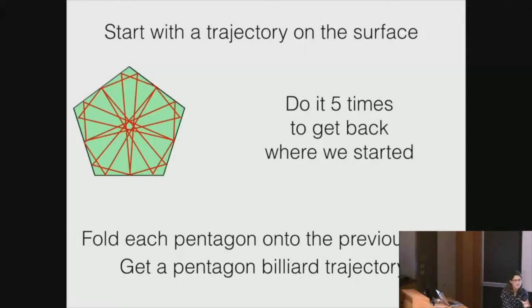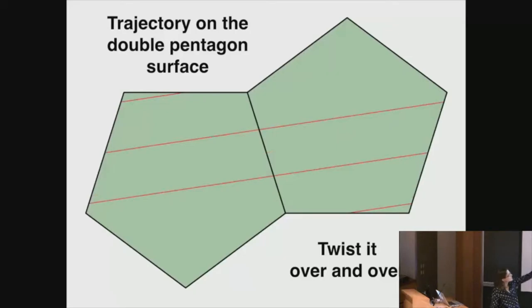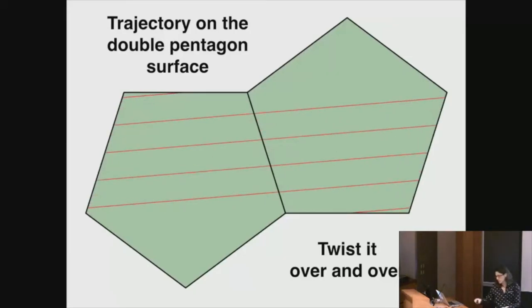Okay, are you ready to do it turbo? Okay, so here's Barak's idea. You start with a pentagon trajectory and you twist it. So we're going to do a horizontal shear, which amounts to just twisting the thing like this. So here's what it looks like. Twist, twist, twist. You can imagine if you had your arm, if you didn't have sleeves, and you twist like this, you get these lines on your arm, and that's sort of what's going on here.